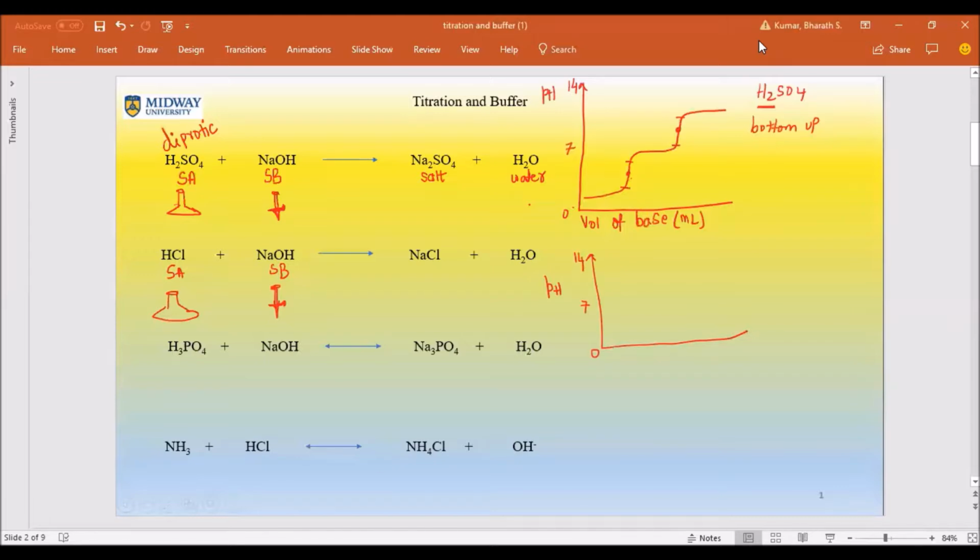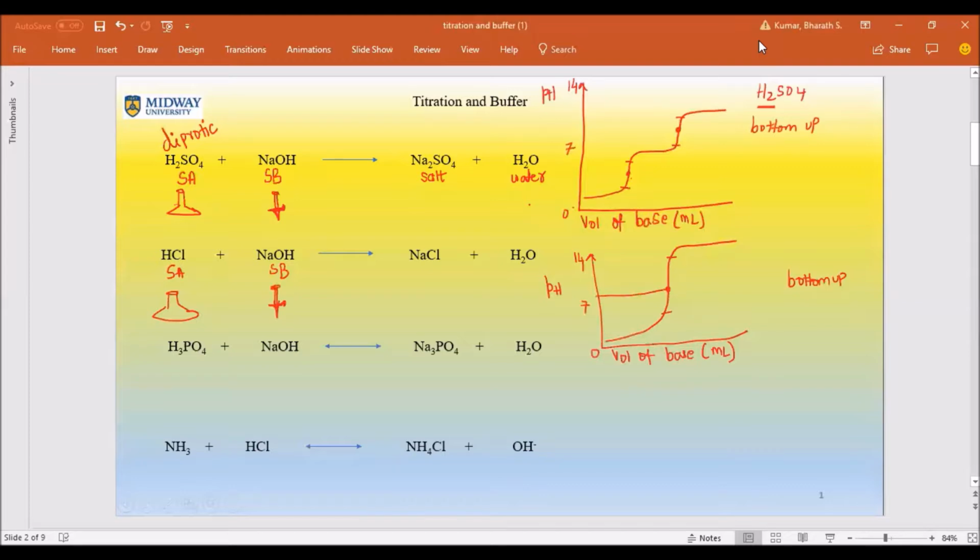Again, we're adding base into an acid, so volume of base is on the x-axis, because people can trick you with this graph by just changing the x-axis, while everything else might look perfectly fine. Again, we're adding base to an acid, so we have a bottom-up approach. That means we're going from lower pH to a higher pH. And we have a monoprotic acid, which means we have only one inflection point. So the inflection point has to be really big. And if you take the middle portion of it, it should be somewhere around 7, which is right about here, which makes sense.